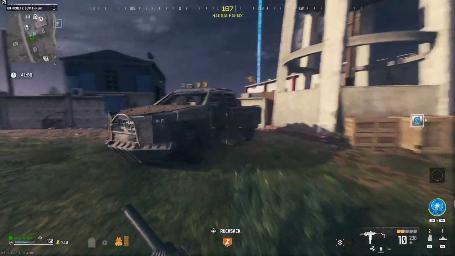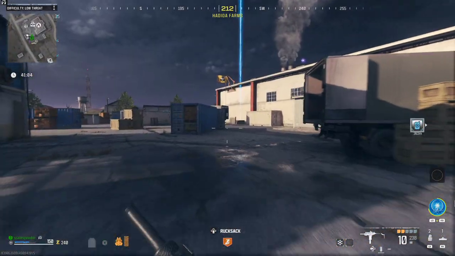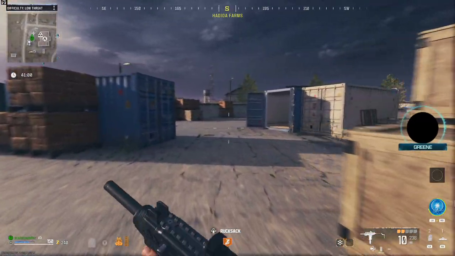There we go. So we go over here. So that blue light there, that's the mystery box. Now I won't have enough money at the moment. Oh, there's some more. We can get some more ammo over here, should we wish to.